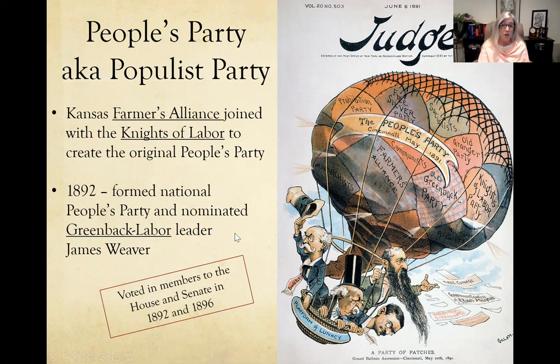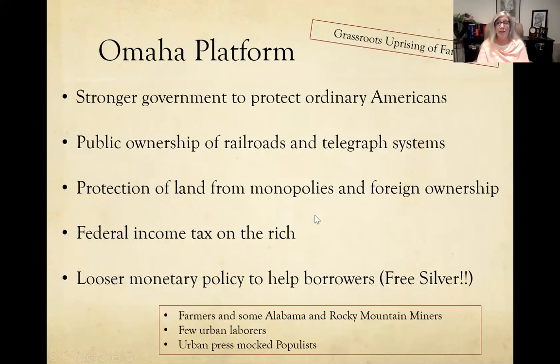So we've got the Populist Party with these general ideas, okay? So they are going to come together in a convention and they're going to write out their platform. What do we believe in as a party? And we're going to read part of this in class. So the Populist Party platform is called the Omaha Platform, where they meet at their convention. So look what it says.